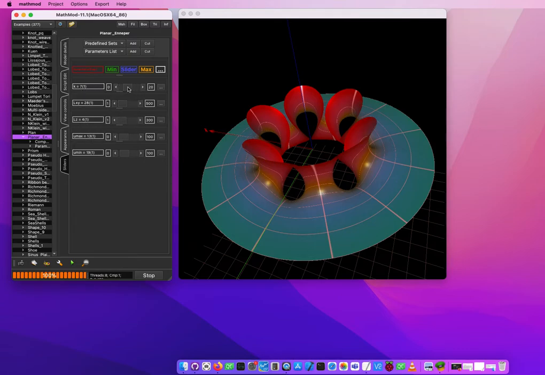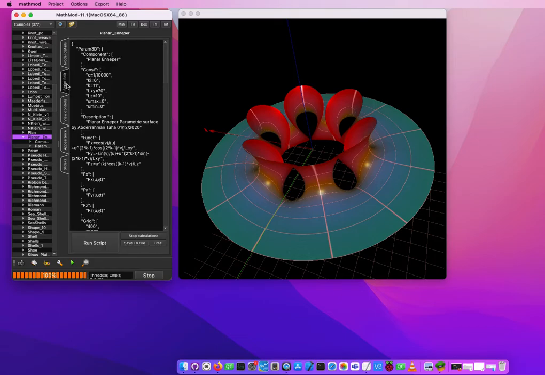The sliders are located here, corresponding to each parameter, to each constant defined in this script. You can add other parameters even if they are not defined here, but this is another topic. We will talk about this in another video.